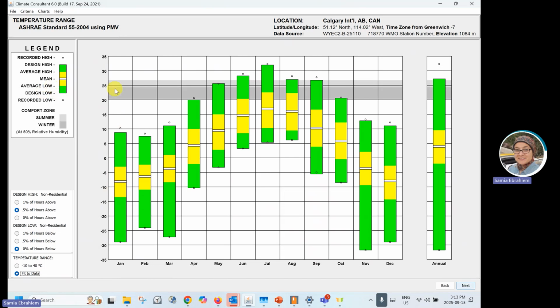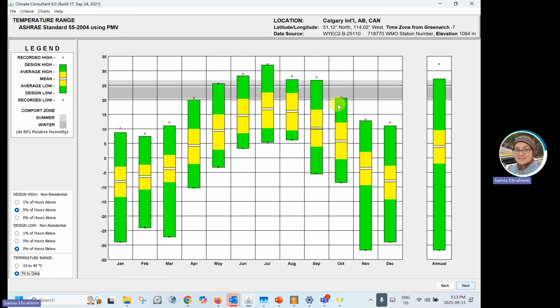Okay. Here is the thermal comfort. Why do we have two? You can see here in winter, this is where you set your own thermostat, by the way. In summer, you can actually hold up more heat, right? This is why the comfort is a little bit higher. You can still survive with 24. In winter, you can see here, it's around 21 or 20, okay? This is the thermal comfort zone.